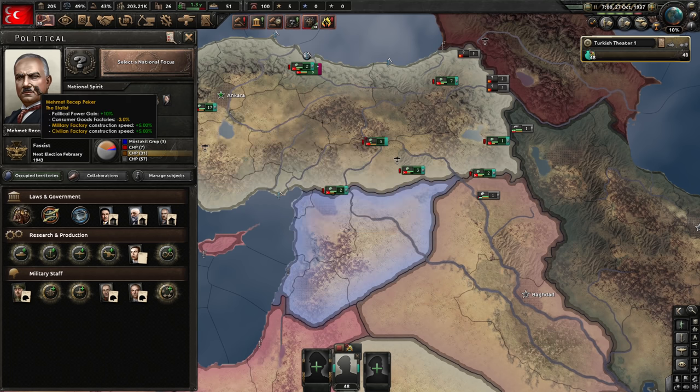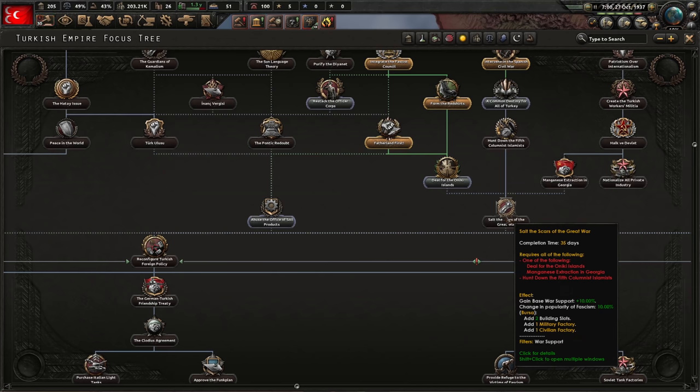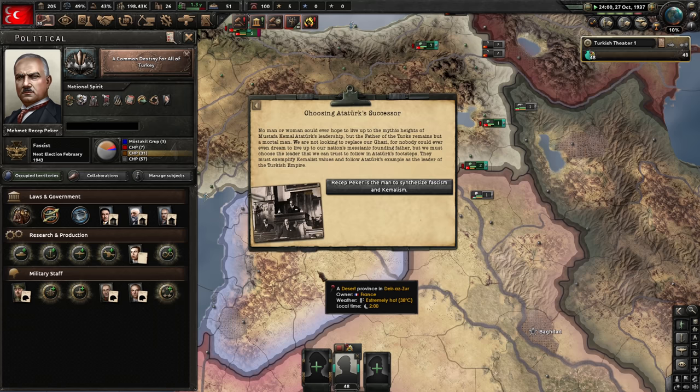And our new leader also increases our political power. From here on out, the focuses don't matter that much. But essentially, we want to go this way. Let's prepare to sort the scars of the Great War. Now, common destiny for all of Turkey. And we can soon start justifying war goals. But let's just wait for our government to reshuffle.